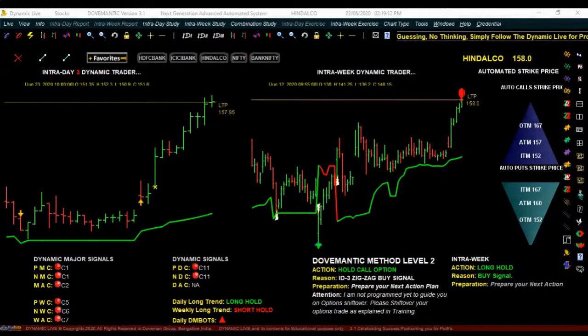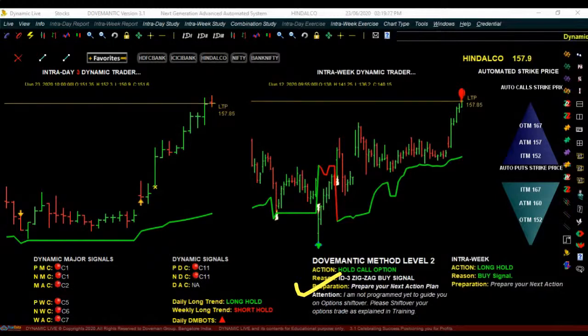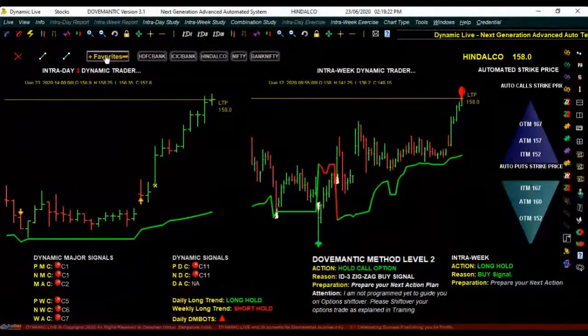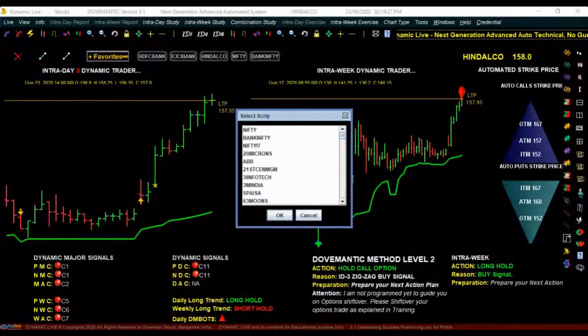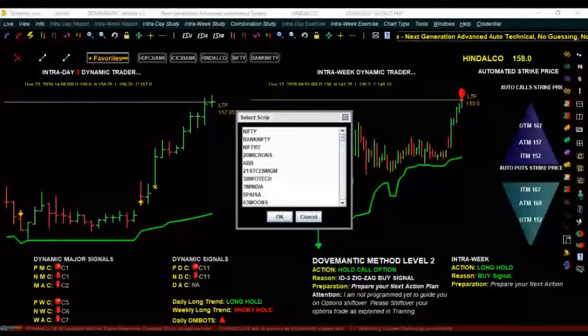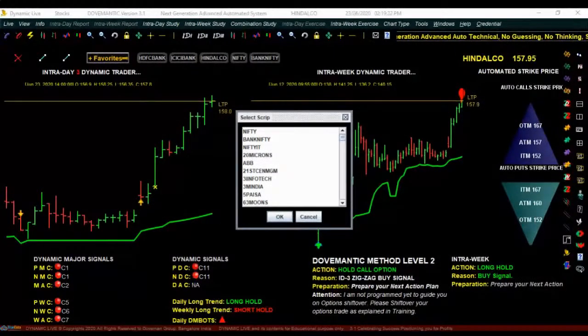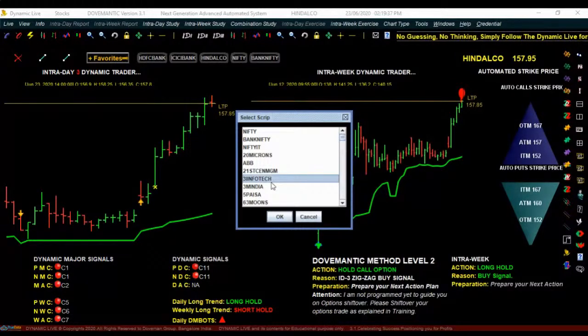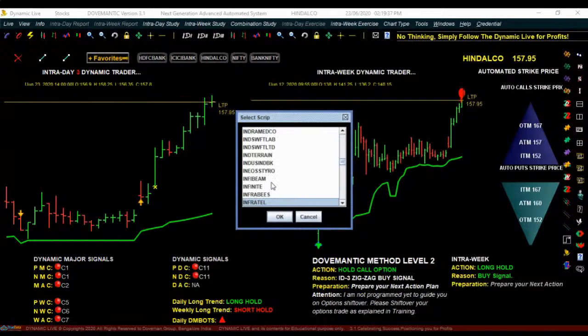And above that, there is this preparation wherein it will prepare you in advance. Very clearly, it will be written there as "get ready to buy call option," "get ready to buy put option." So at least 15 to 30 minutes in advance, it will be very clearly written there to be prepared. So when you read it, you know that you're supposed to do the trade next. When you know what trade you're going to do next, then accordingly you can prepare yourself, isn't it? So this is the benefit here.